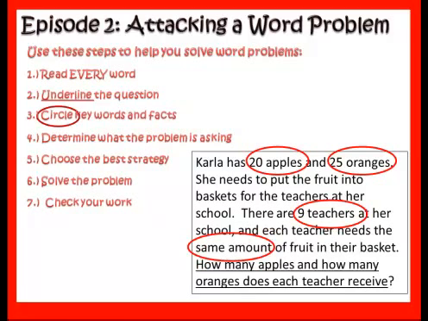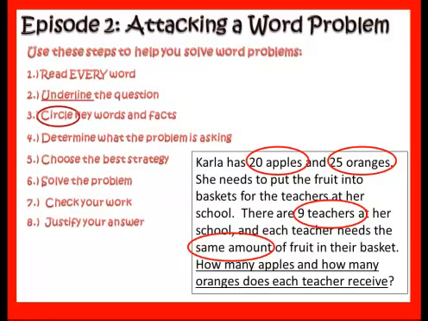Once I do have an answer I'm going to go ahead and check my work. Make sure that my work answers the question — that's why we underline the question. So if my question says how many apples and oranges each teacher receives and the answer I came up with was 'Carla,' then I probably haven't answered the question. I need to go back and check. Once I am solid — this is my answer — you need to take some time to justify your answer, whether it's in writing or by telling a partner or explaining it to your parent. Because 95% of the time if you can tell me why that is your answer, your answer's right. If you can't tell me why, that's when we start getting all kinds of wrong answers that don't make any sense.